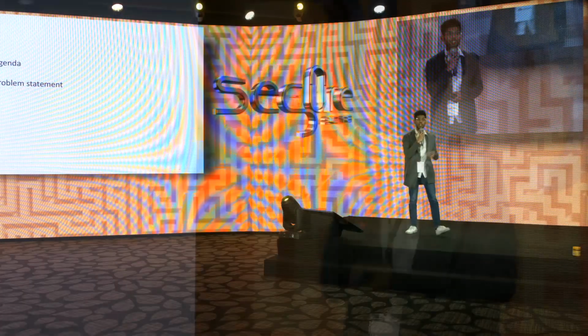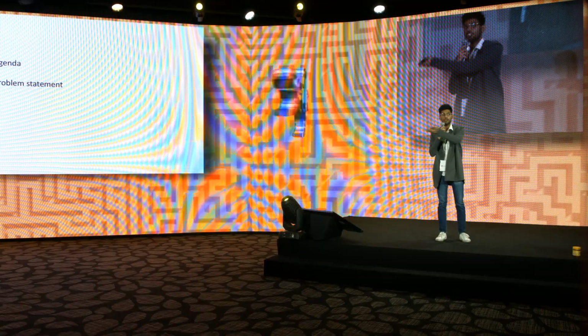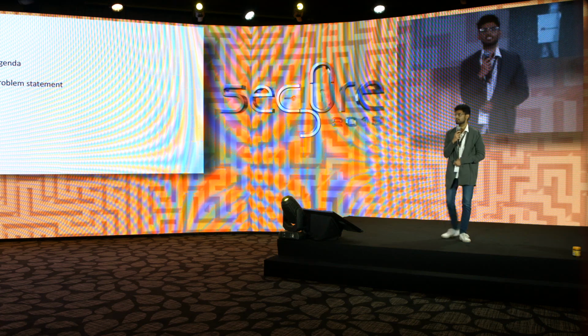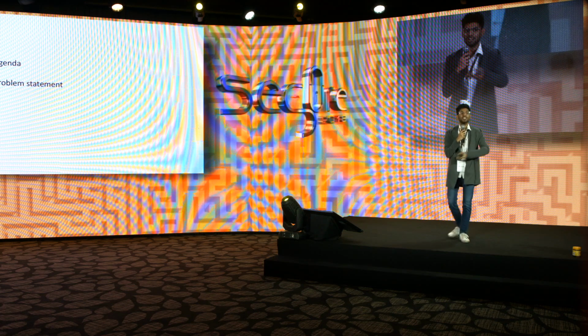Third thing, talk about your agenda. Talk about why giving this speech is important for you. Like for example, giving this 5-minute talk is important for me because I want to make friends. That's a very bad reason, but you want to give an agenda and you want to talk about your problem statement. When you're talking about your problem statement, you have to talk about what the problem is and why you think it's a problem and how you are proposing a solution to your problem.